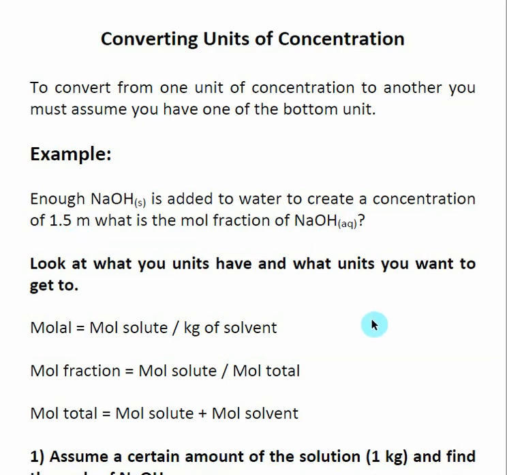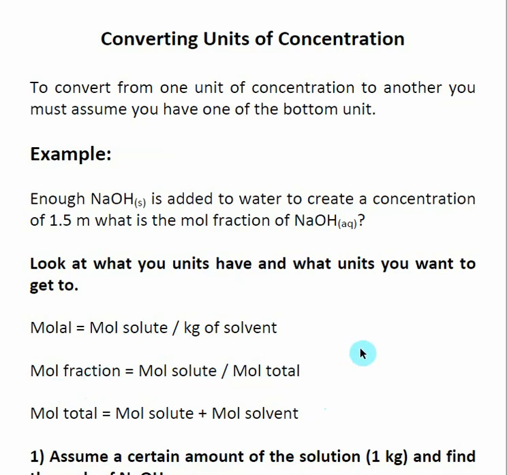Before I formally start solving the problem, what I always like to do is look at the units of what I have in the beginning, and then I look at the units of where I want to go. Here, molal is mole of solute divided by kilograms of solvent. And I want to get to mole fraction, which is mole of solute divided by mole total. You can see that we're part way there in that molal gives me information about mole of solute. Well, I need mole of solute to find my mole fraction.